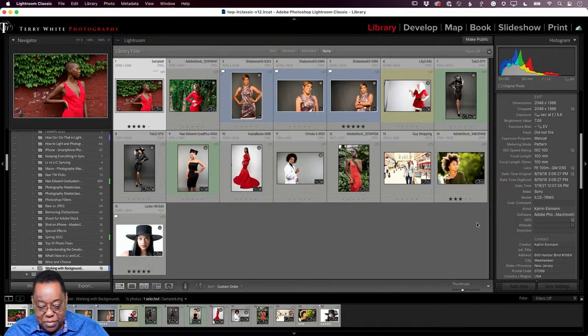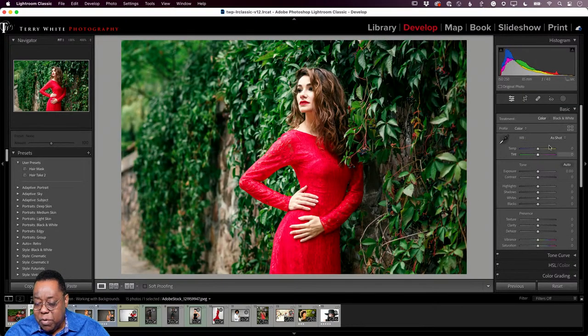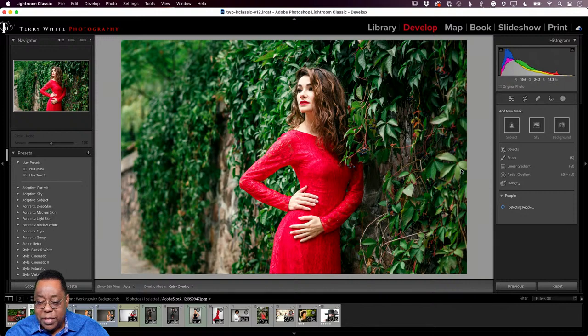We're not going to use this image for what we're doing now. Next, we're going to go to this image. And like I said, we're going to start off simple. And this one is a new addition to Lightroom as well. I've covered it already, but let's go to develop. And if we go into the masking, one of the things that used to be a two-step process is now a simple one-step process.